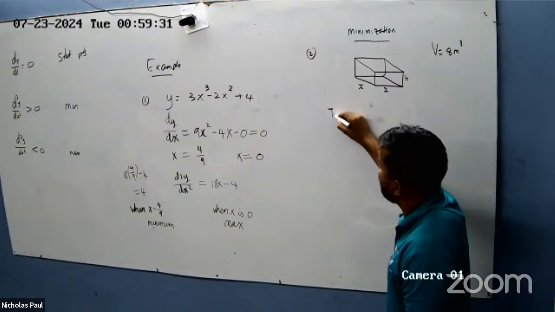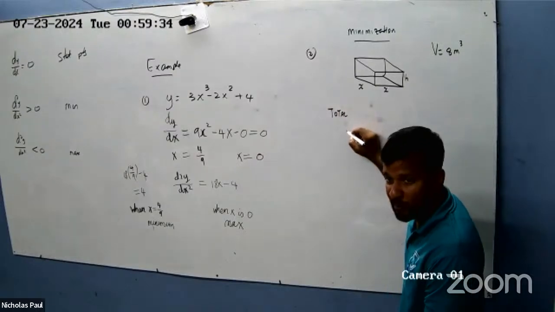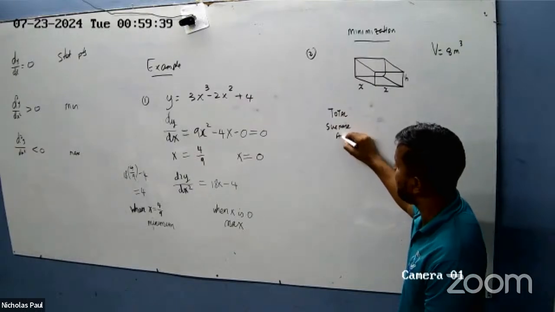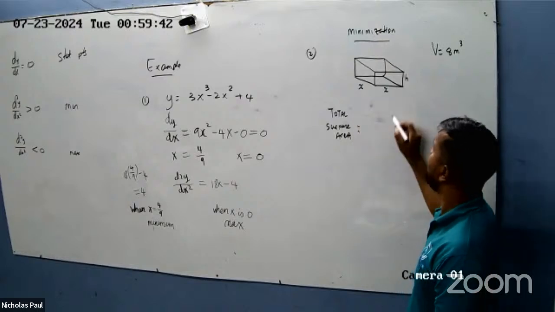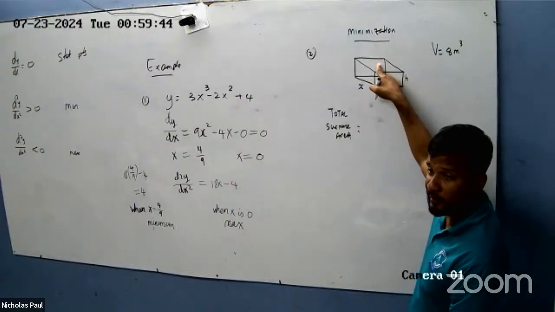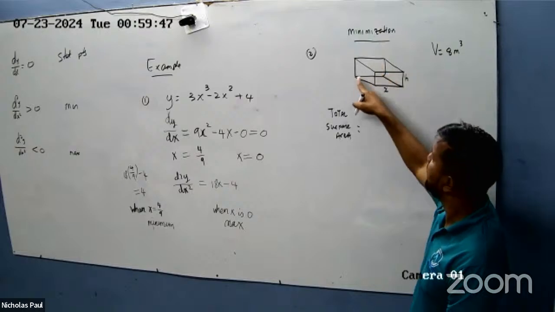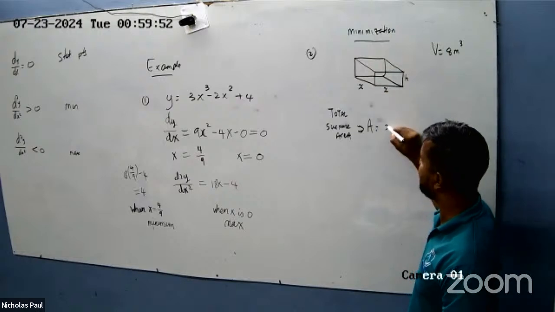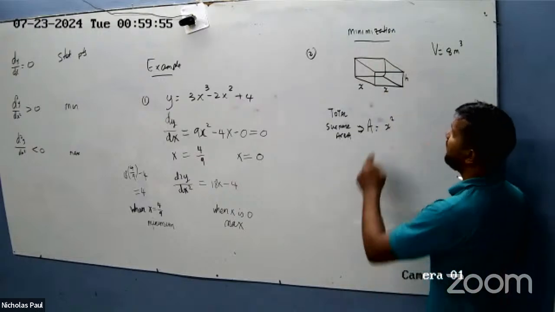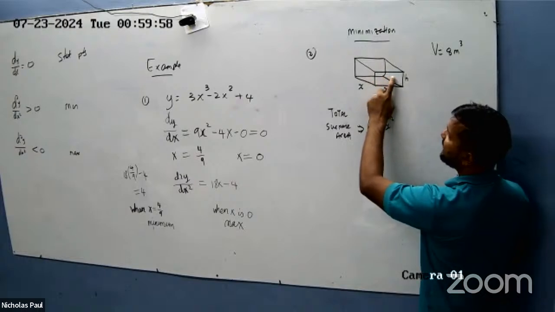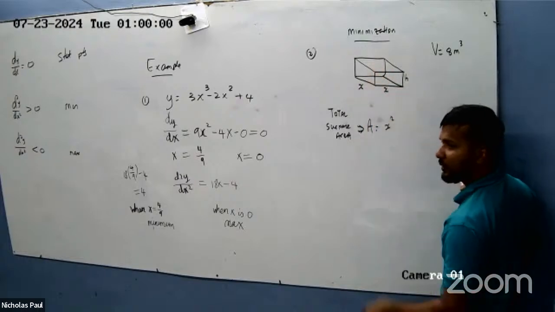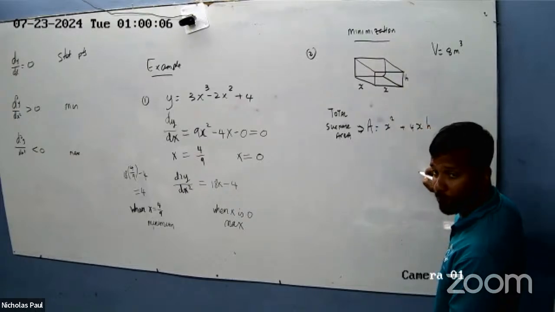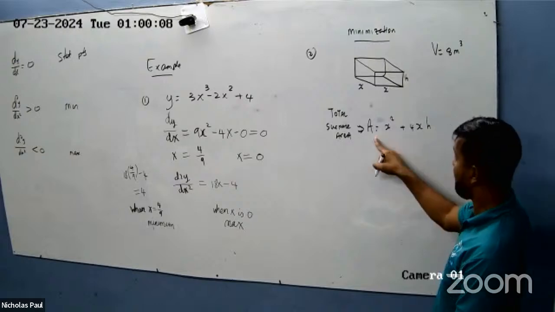So let's see if we can find the total surface area, because we need an equation. The top is open, it's an open tank. So the area of the base is what? X by X. And then all the sides: you have 4 sides, and each side is X by H, and there are 4 of them. That's okay? So we have an equation.